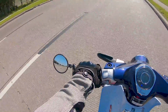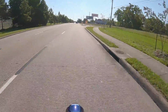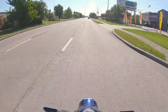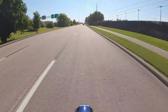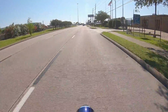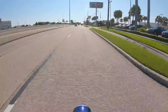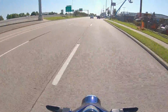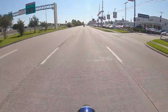So, just musing on my last trip with this, the Austin COTA trip for MotoGP, I was surprised at how well it did on the highway. It's limited, that's for sure. On the flats with no headwind, I could get easily over 60 miles an hour. I think it got up to 62, 63 GPS for a few stretches, but I wasn't really ringing it out. I wasn't intentionally trying to do a top speed run. I was just holding it there to see what it would do. And when I do that, I'm not holding wide open throttle. I'm holding pretty close, maybe 90%, and just leave it there, let it run, see where it settles out.